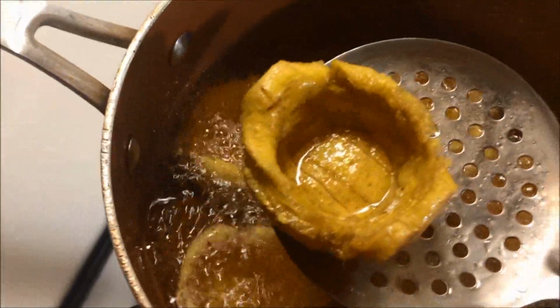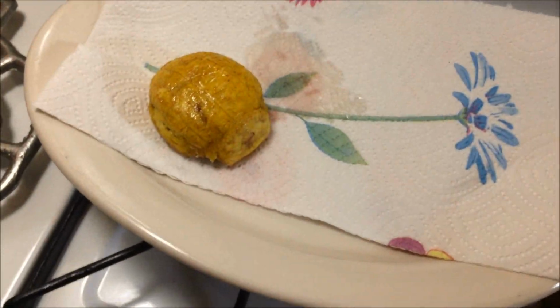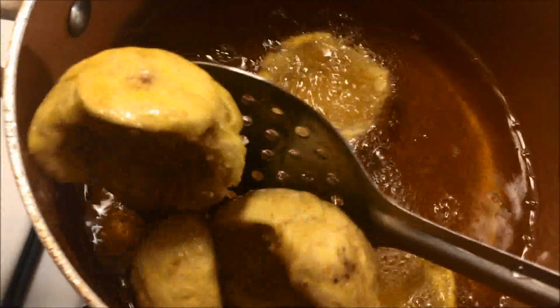This is a lot of oil, I know. And this is how it's supposed to be, right? So now when you put it on your paper plate, you put it, okay, that was wrong, I'm sorry. Upside down like that. At least I'm gonna leave it there. I'm gonna leave it in my video. I don't care. So I'm gonna take all of these out and I will be back.